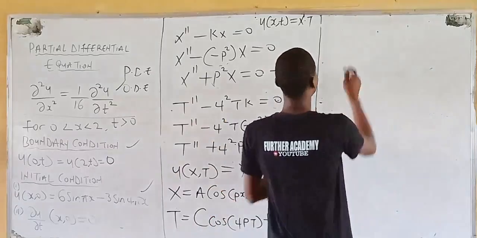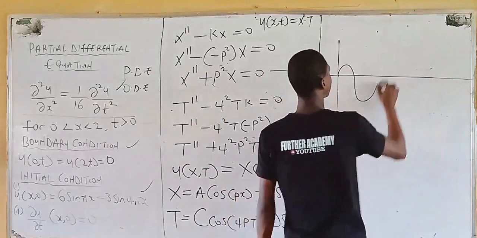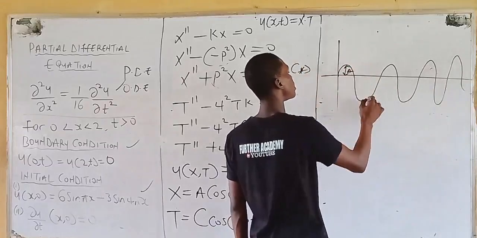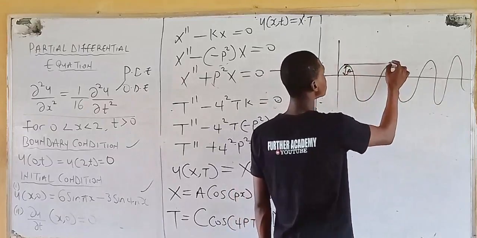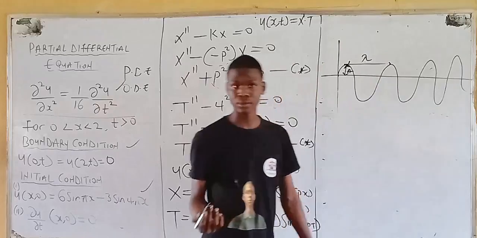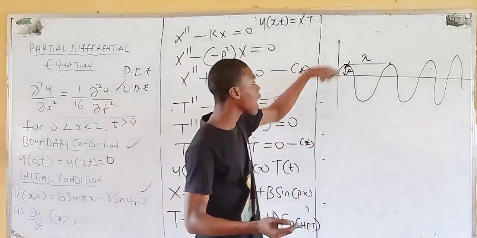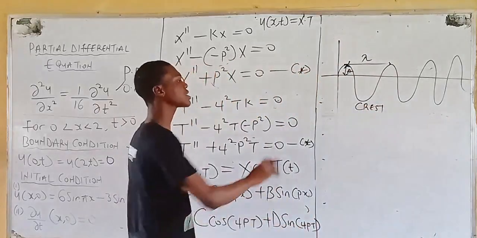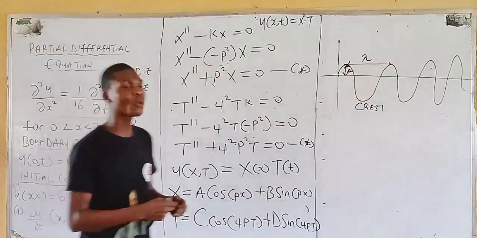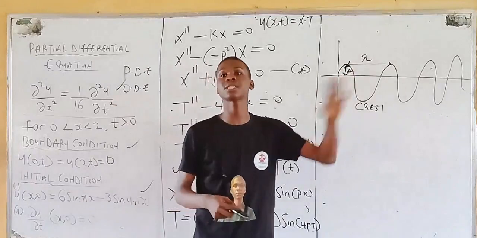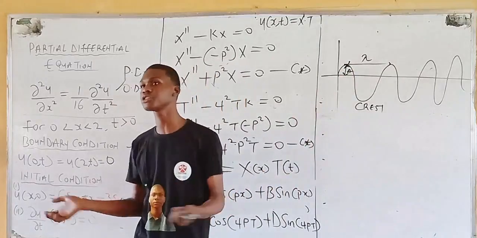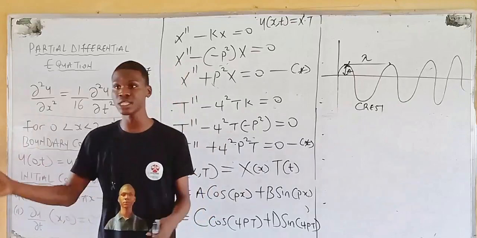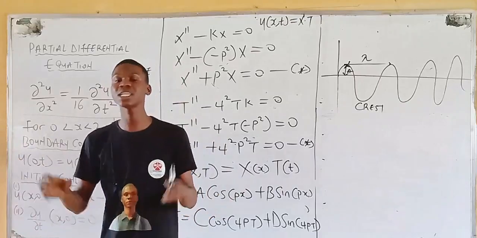Let's take it back to this. Let's say graphically, this is my wave. This is the amplitude, this is A, this is the wavelength, this is the crest. So to follow that sign convention, meaning we want to follow the standard parameters, just like we're doing differentiation and integration now. The mostly used functions are y and x. It's not as if you cannot use another function, but the commonly used variable is y and x.